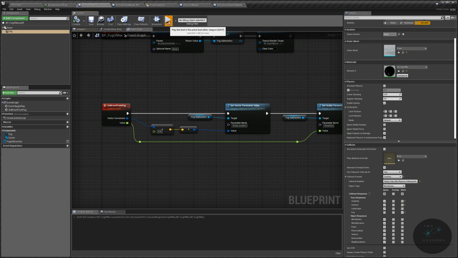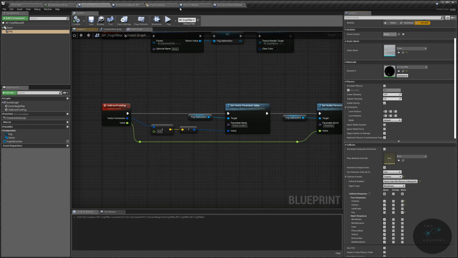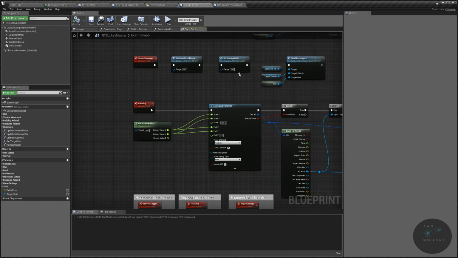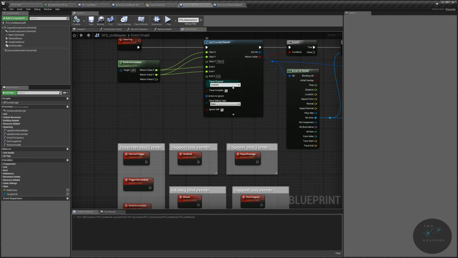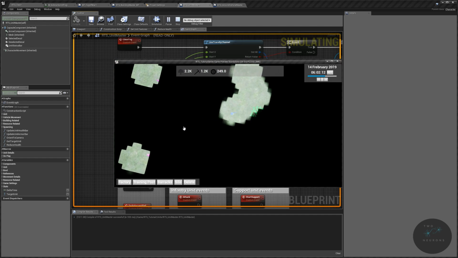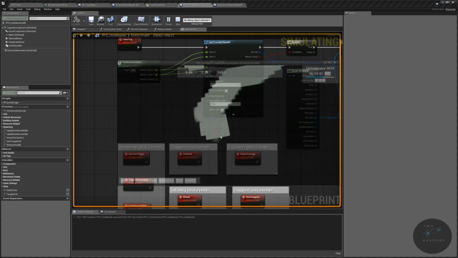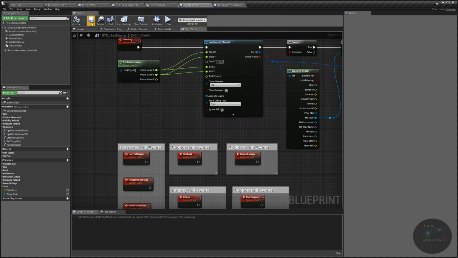We're going to hit compile, hit play. Now you notice that we've lost the fog, so let's go back to our unit master. In our line trace, we're going to change this to fog. Hit play now. You notice the gaps are back in. We can select our unit and we can move it, and it's subtracting from the fog as it moves. Here we go. All right, so going back to step 2 now, I'm just going to Control S save everything.